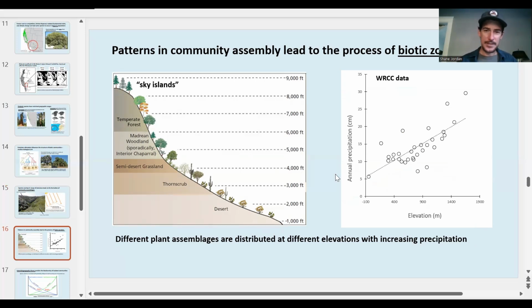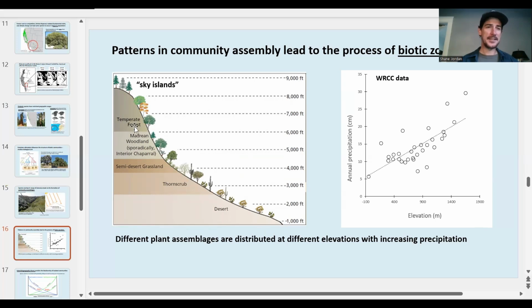And a classic example of this is the distribution of plant species along mountain slopes, going from low elevations to high elevations. And so we can see a situation, for example, in this hypothetical cartoon, where at very low elevations, we might have more arid adapted desert type vegetation that doesn't require a lot of moisture. As we start to go higher, we start to see vegetation that's less arid adapted, that starts to require a bit more moisture. And then even higher up, we see vegetation that's really not arid adapted that much at all. It requires even more moisture.